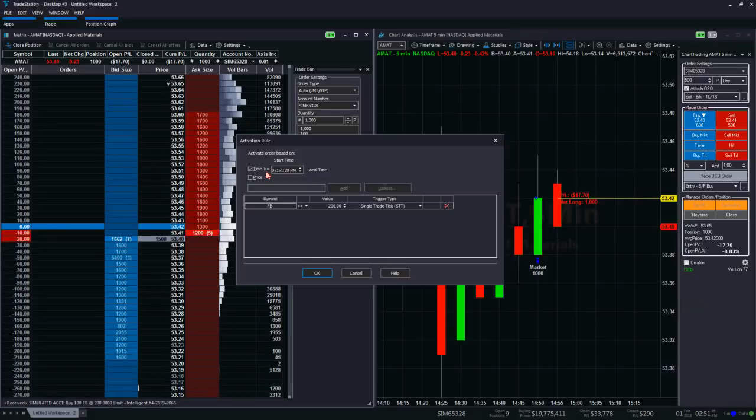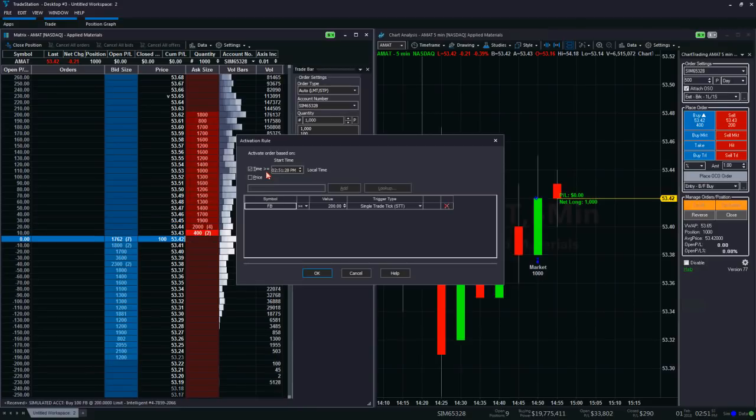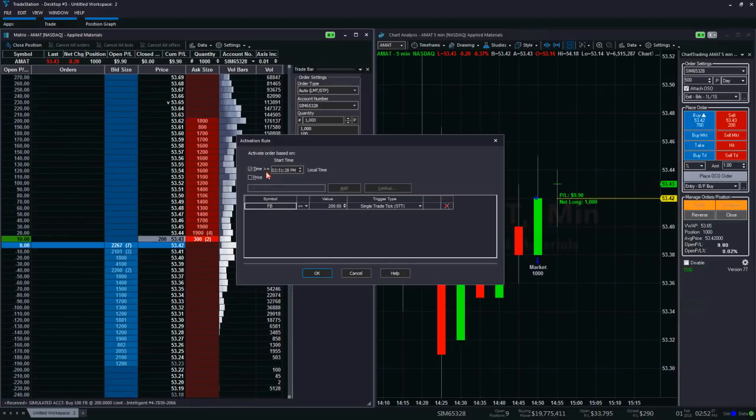when you have a position open, but you don't want to leave that position open overnight. You can send an order to close your position a few minutes before the market close, and that way you are sure that your position will be closed. One of the things about sending orders with activation rules is that these orders will sit on the TradeStation server, so you don't have to monitor these orders at all times.